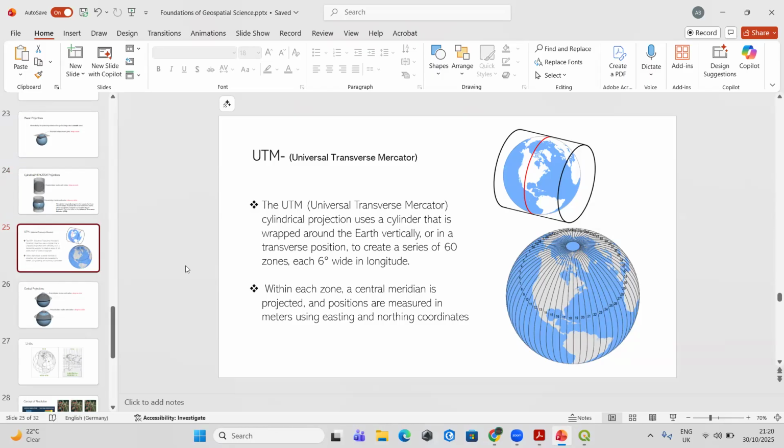I didn't understand you, sorry. What I'm saying is, if we are projecting in a cylindrical projection, is it true that only in the equator area the distortion is less, and in the northern and southern areas the distortion is more? Is it like that, sir?